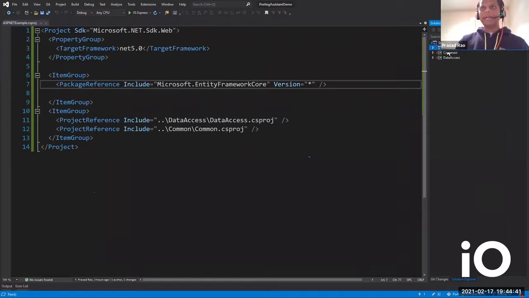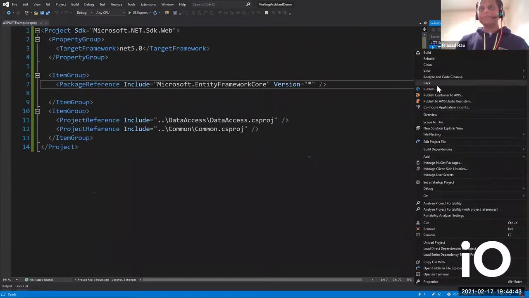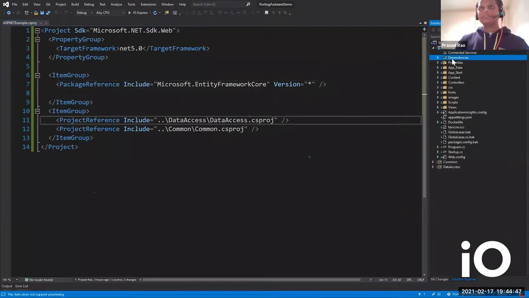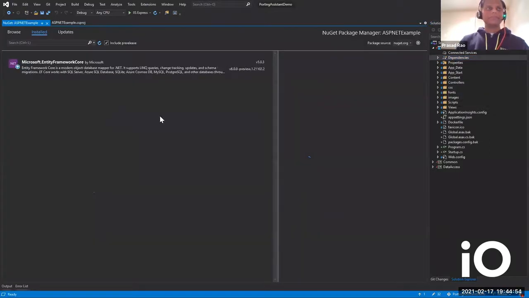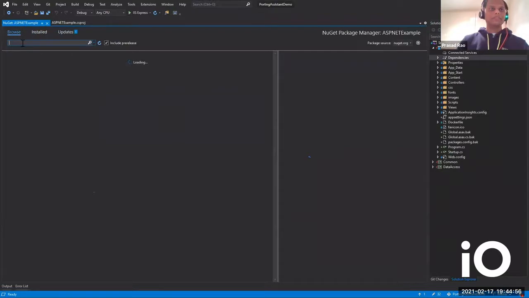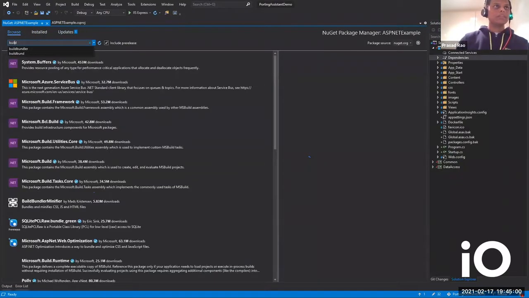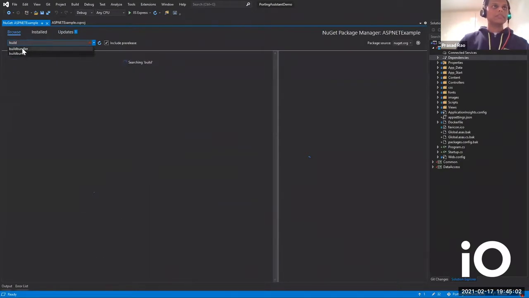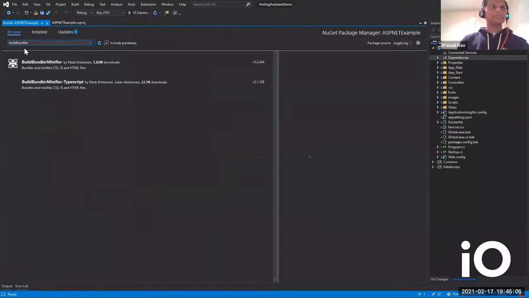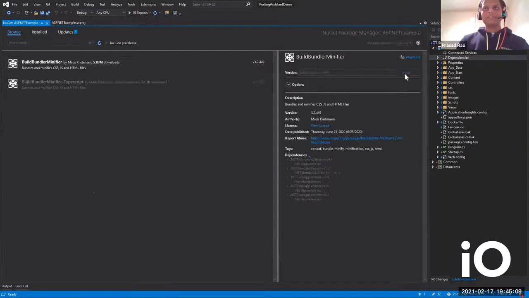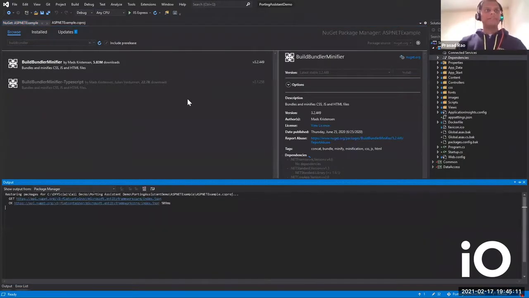So I'm going to go ahead and add the NuGet package for that. Yeah, Bundler & Minifier. That should be good enough.